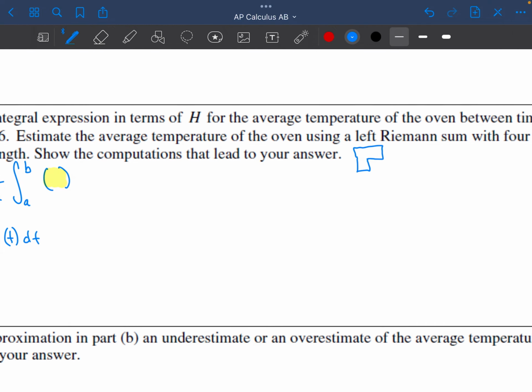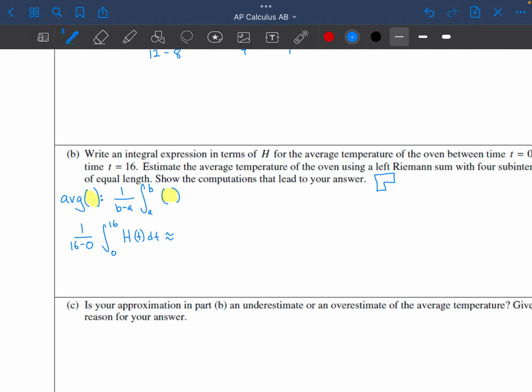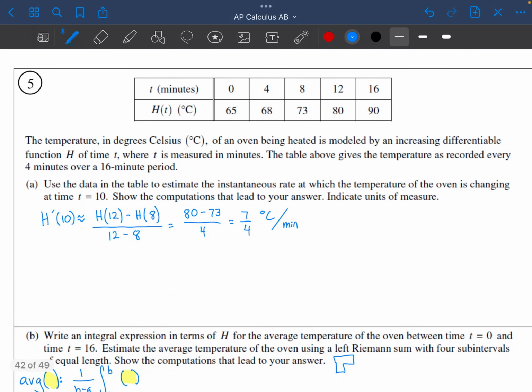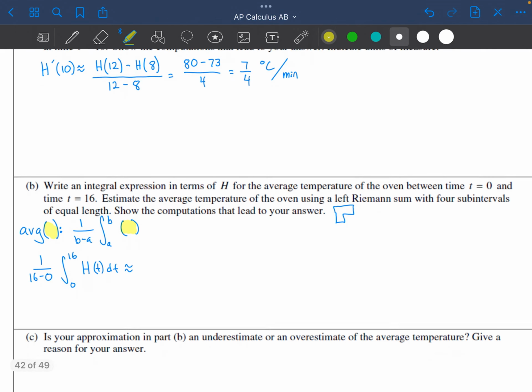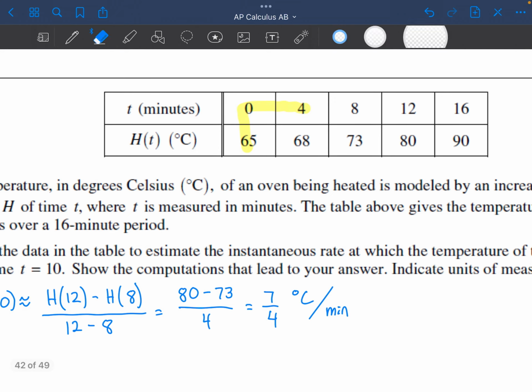I've already written out my integral expression, so I'm going to say, okay, now I'm going to approximate that with the following. I think the easiest way to show this is, can I try highlighter? I have never used this before. So I'm going to do that shape right there, and that's going to be 4 minus 0 times 65. So I'll write that over here, and that's going to be 4 minus 0 times 65 plus, and then the next shape I'm going to do with a different highlighter color. Oop, that's an eraser, which is going to be this shape right here. I don't know if that's easy to see or not, which is 8 minus 4 times 68.